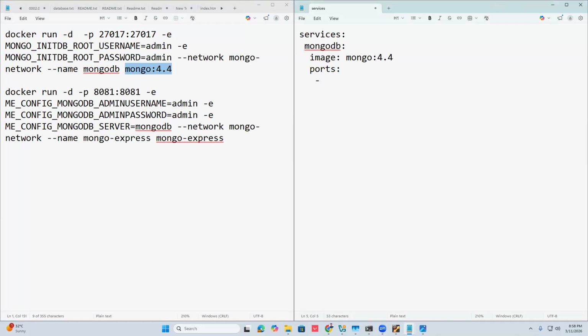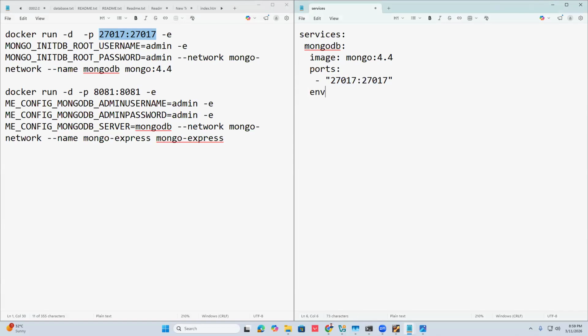I'm going to say ports, inside double quotes. I have to mention the ports: 27017. I'm just taking the values from here. See this one, and I'll copy it and paste it here. So the next thing I'm going to mention is the ports. Ports are properly mentioned. Next up, we have to mention the environment.